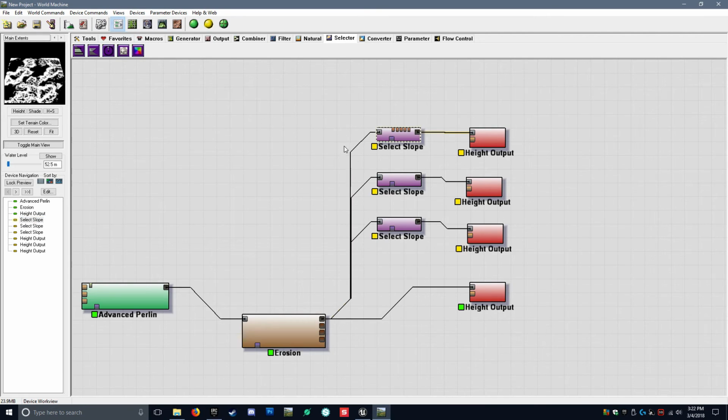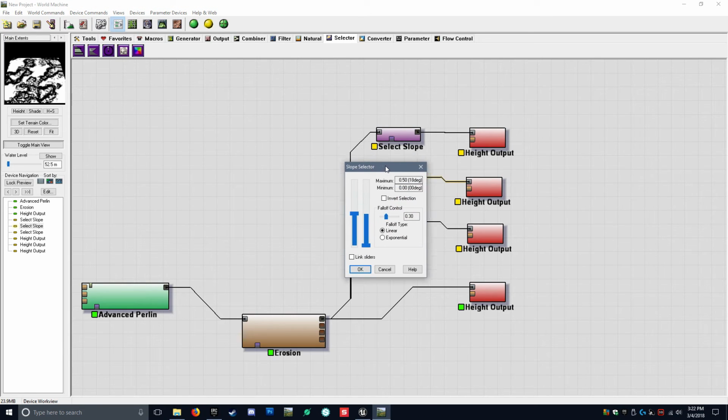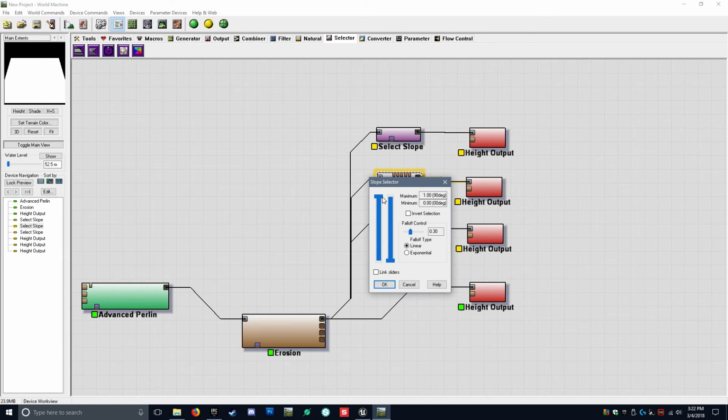We're going to go back to our menu here. So this one is going to be our dirt. So again, we're going to bring this all the way up. And instead of 35 degrees, let's just go like on a 15-degree slope. So anything between 15 and 90 degrees is going to be dirt. And I'll explain why we're going all the way up to 90 degrees with that as well, because what we're doing is we're going to be stacking our layers. So everything kind of seamlessly blends in together.